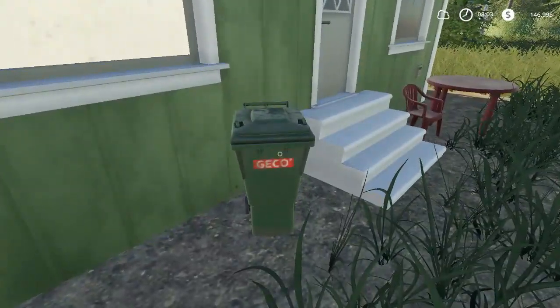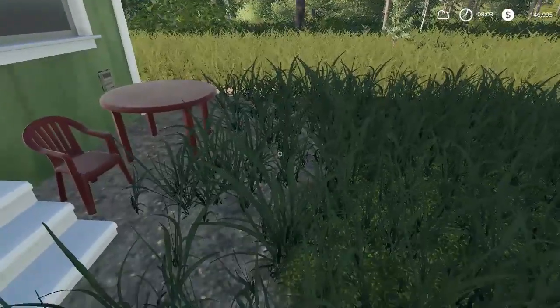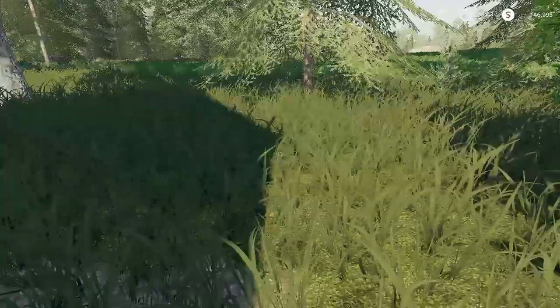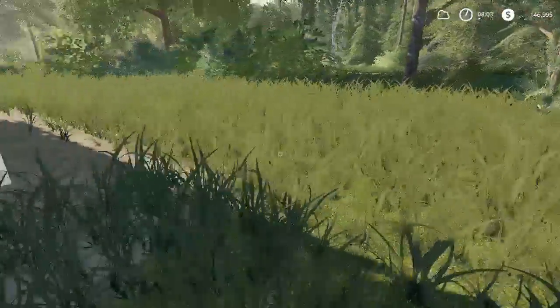This is from the farm prop set. This little trash can and a little place to sit down. The grass is a little overgrown. I want to buy a lawnmower, and I think I'm gonna do that. I'm gonna find a lawnmower mod.